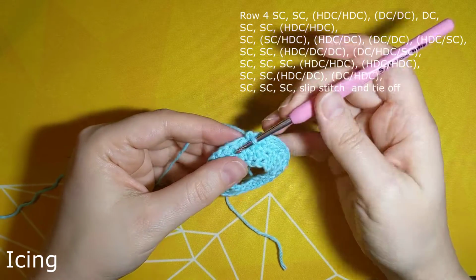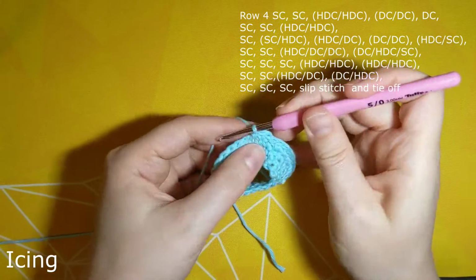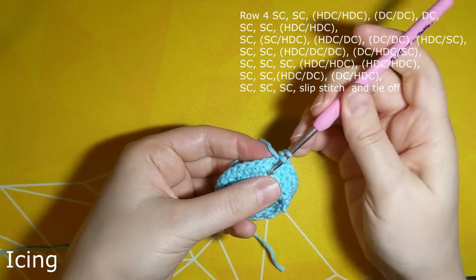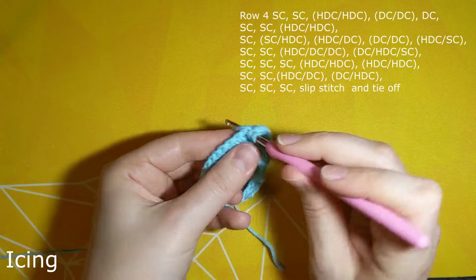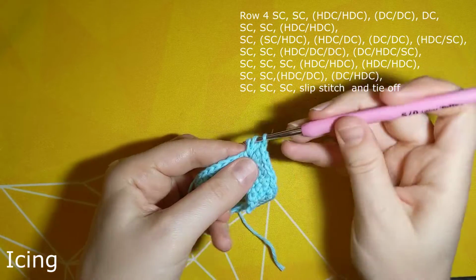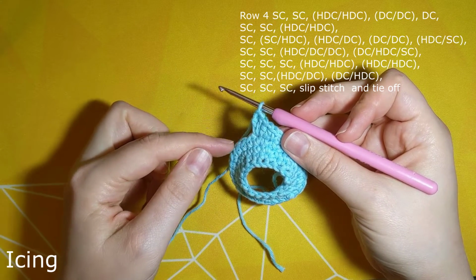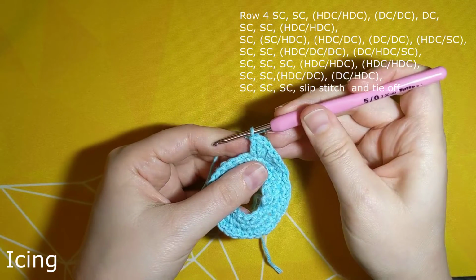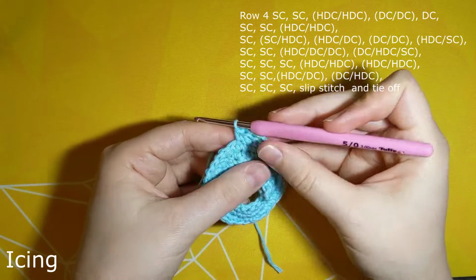The first stitch will be a single crochet, followed by a single crochet. Then we'll do a half double crochet increase, where there are 2 half double crochet in the one space, followed by a double crochet increase, where there's 2 double crochet sharing the one space. You can see that creates a bit of a drip away from the center, and then I'll bring it back down over the next few stitches. The next stitch will be a double crochet, followed by a single crochet, followed by a single crochet.